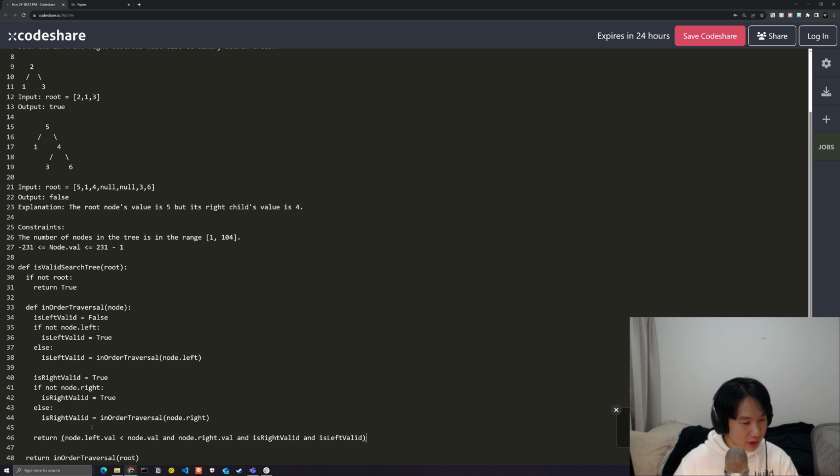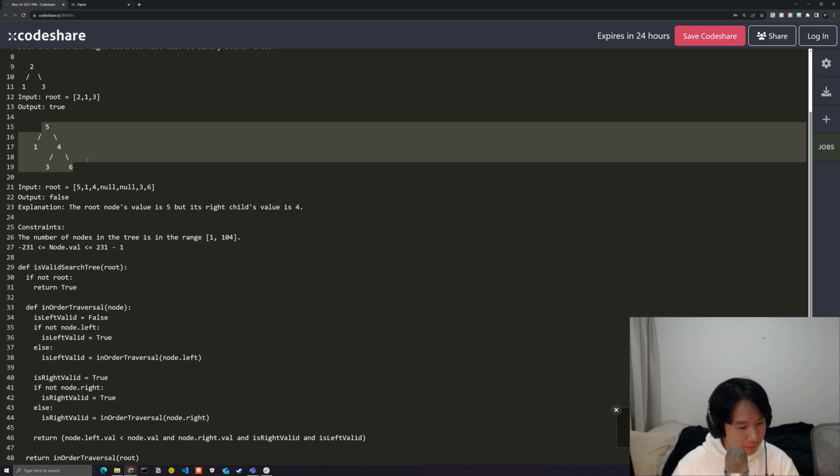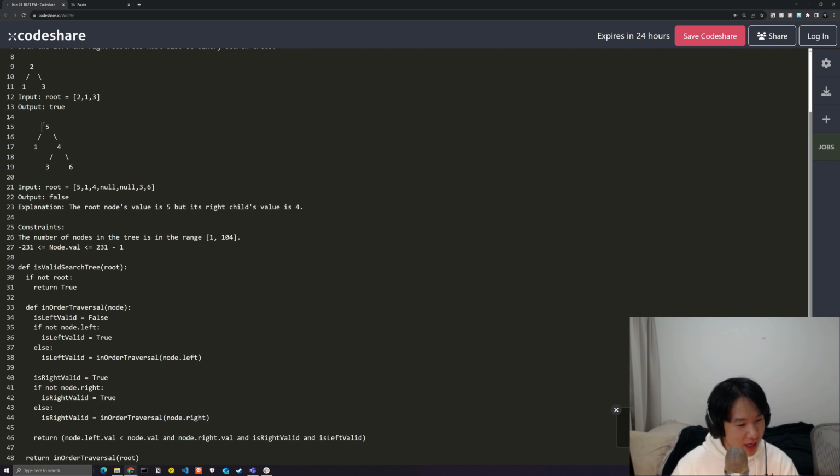And since we call this on the root, we can just run through this example again with the code I've written. You first call inorder traversal on 5, and from there you want to check if the left is valid. First of all, the left exists, so we call inorder traversal on the left. With the 1 value, we check to see if the left is valid. It's set to true. We check to see if the right is valid. That's also true because there's nothing there. So that's fulfilled. Oops. Is greater than node.val. Since these values don't exist over here, we have to figure out a way to check for that.